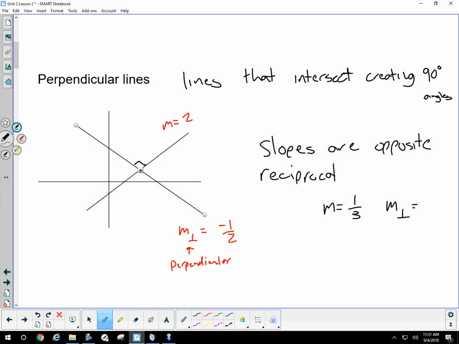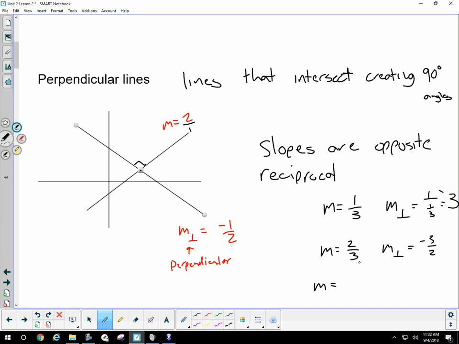The reciprocal is 1 over and the opposite. So 1 over 1/3 is the same as 1 times 3 over 1 or just 3. Reciprocal is just flip the fraction. Or if you have a whole number, pretend like it's something over 1. And then when we flip 2 over 1, it becomes 1 over 2. Okay, that's what the reciprocal is. And this would have to be a negative 3 if that slope is 1/3. If we have an easy one like 2/3, the perpendicular slope would be negative 3/2.